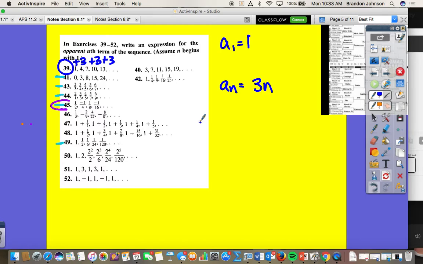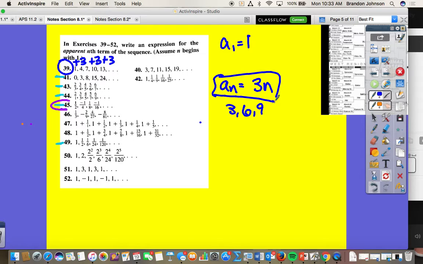Well, because of the way we do the sequence, if we said just this pattern right here, if I plugged in 1, what would I get out? 3. Plug in 2, I get 6. Plug in 3, 9. Do you see what's happening? Because we multiply 3 times the number n, whatever n is, we are literally adding by 3 each time, okay? Now question, a sub n equals 3n. Does that produce the numbers that I got up here? No. No, it's a little bit off, isn't it?